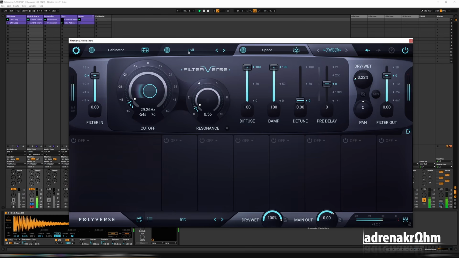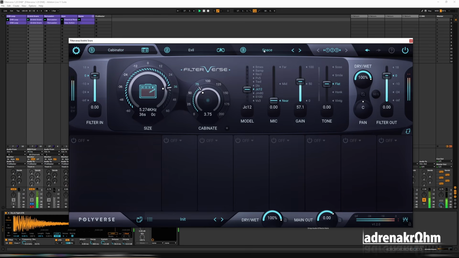Just a bit of reverb, just a tiny bit. Once again off. And with the loop. So I think that's working quite well.